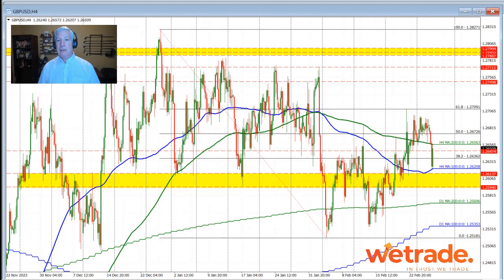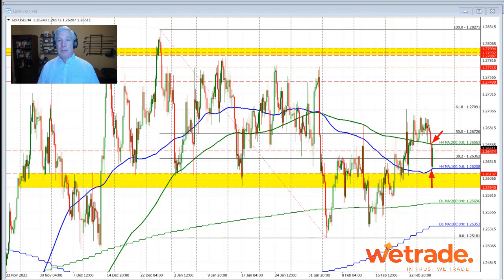Finally, let's take a look at the sterling versus US dollar. And this pair took a nosedive after breaking below the 200 bar moving average on the 4-hour chart. It looked like it was a little bit up and down here at first before breaking below and finding momentum. Where do we go? We went all the way down to the 100 bar moving average on the 4-hour chart. We found support buyers, and since then we moved back up and we're ping-ponging in between the 200 bar moving average and the 100 bar moving average.